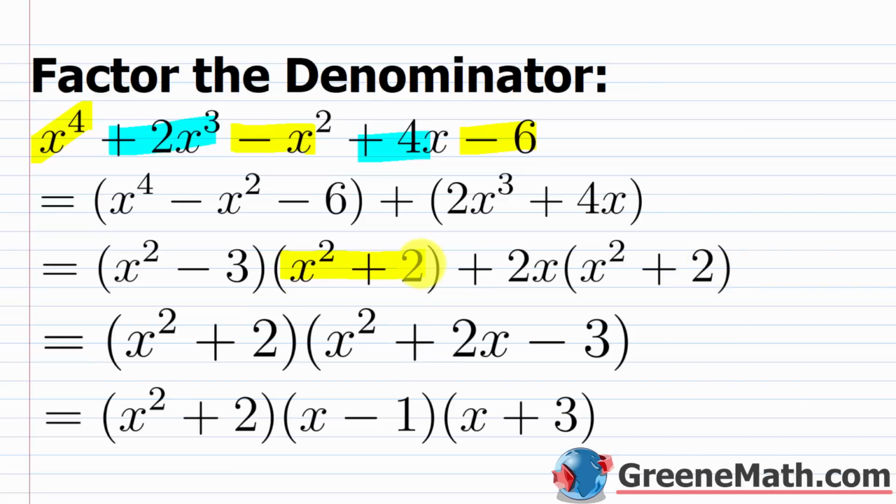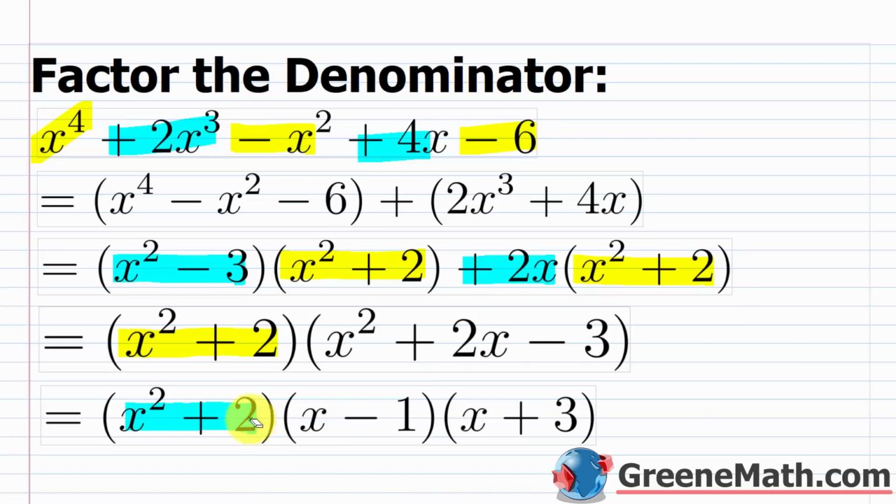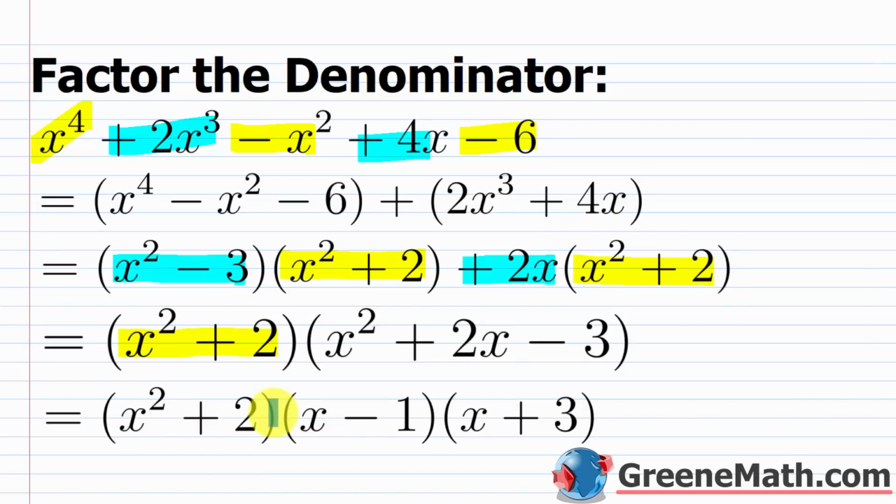So you have this x squared plus 2 and this x squared plus 2. So we can pull that out. So that is going to go right here. And then inside the parentheses, you're going to have what's left. So you have this x squared minus 3 and then plus this 2x. I just rearranged it to x squared plus 2x minus 3 so that we could factor. Remember, you're looking for two integers that sum to 2 and have a product of -3. So that's going to be -1 and then positive 3. So this factors completely into this x squared plus 2, then times this x minus 1, then times this x plus 3. Remember, this x squared plus 2 is going to be irreducible over the rational numbers, so you leave it alone, you do not factor it.